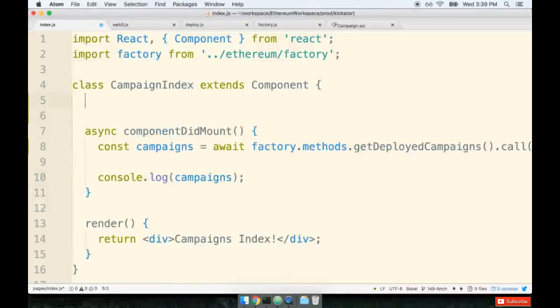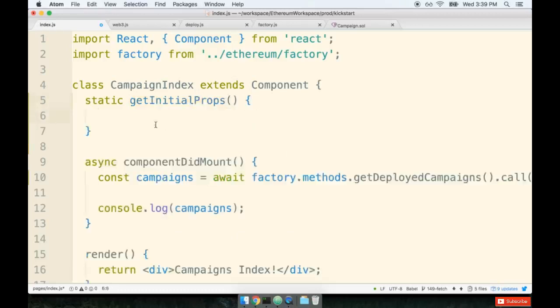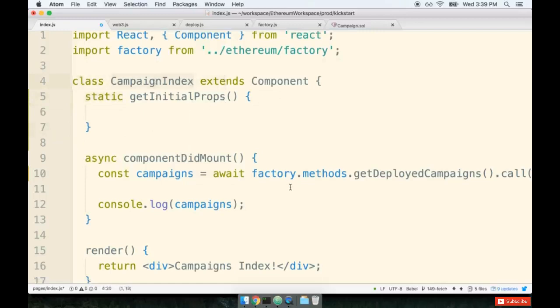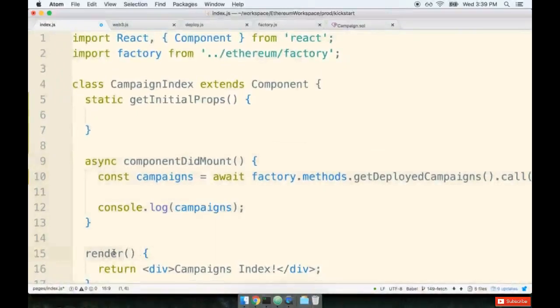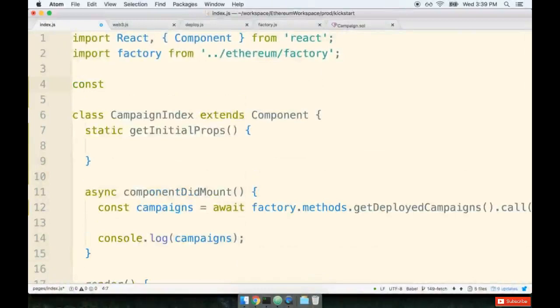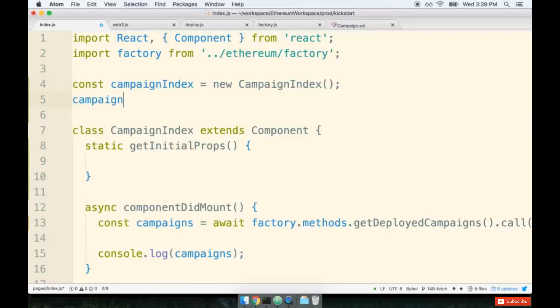Now there's one little twist here, one thing that makes life a little bit more interesting. When we define this, we're going to use one additional keyword when we define the function. We're going to say static getInitialProps, like so. Using this keyword static defines a class function. Normally, whenever we use a class in JavaScript, we have to create an instance of that class to access any of the methods tied to it. For example, if I wanted to directly call the render method, I would have to say something like const campaignIndex is new CampaignIndex, and then I could call on this instance campaignIndex.render.